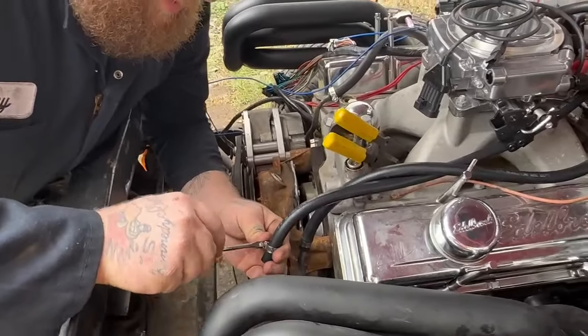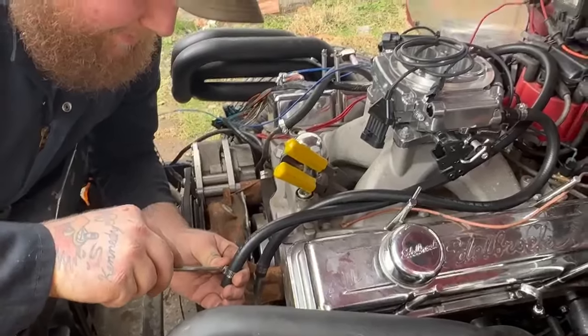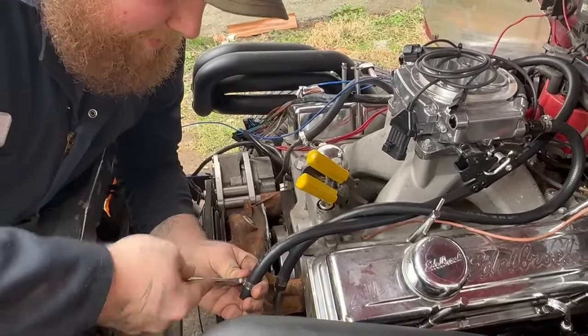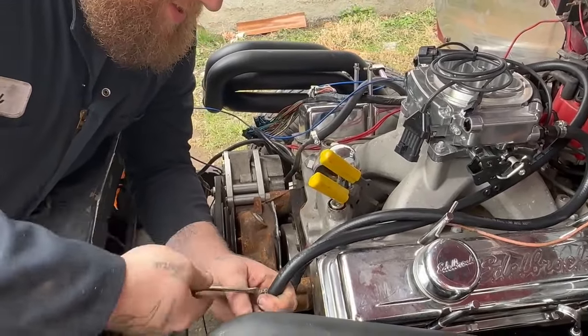Yeah, the machinist that actually did the machine work on this bottom end is retired now. He's a really cool guy. Old school guy, Mopar. Liked his Mopars.